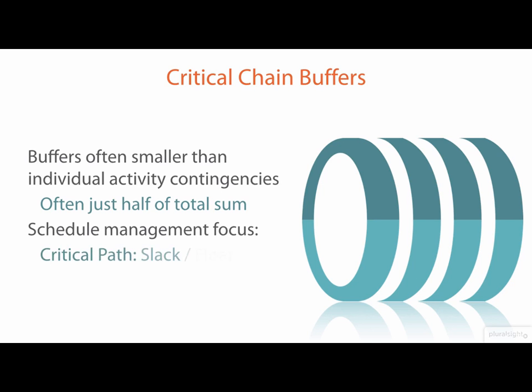With a critical path related project, you're really trying to manage the slack or the float for each different activity so that you're never harming anything that's on that critical path. With critical chain projects, on the other hand, you're managing buffers. You're trying to make sure that we still have enough buffer left over to account for any additional risk that we might see later in the project. But again, because it's aggregated, this buffer can apply to many different activities.